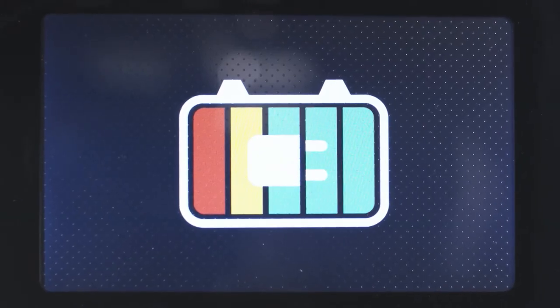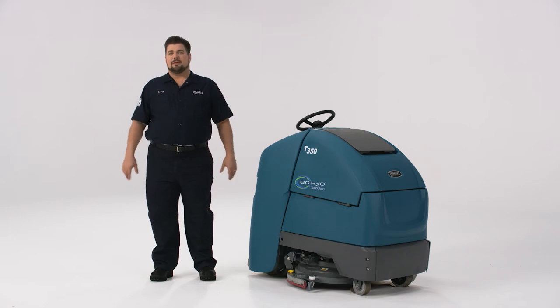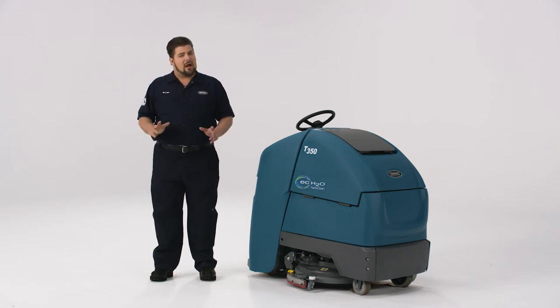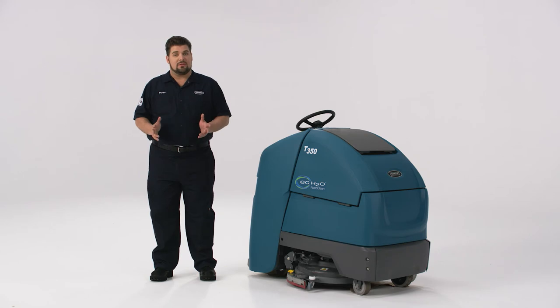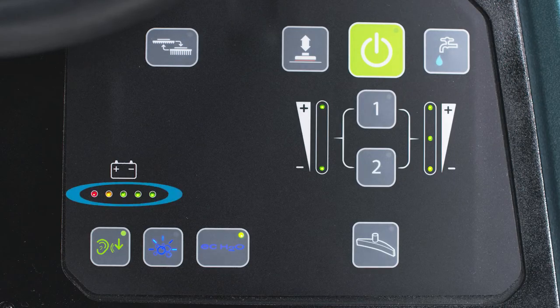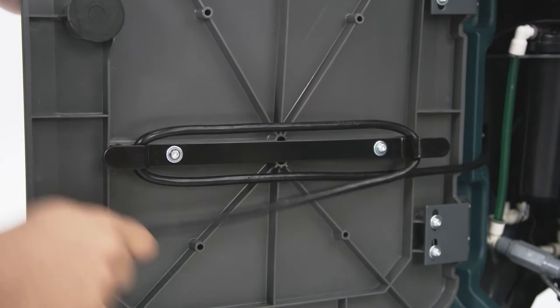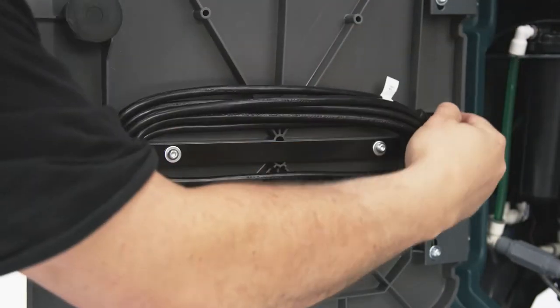You will also want to make sure your batteries are charged. Our expert engineers, many of whom have master's degrees, tell me that battery-powered scrubbers are approximately 100% less effective with no batteries, so that's good to know. The charge level will be noted by the battery discharge indicator located here on the Pro Membrane panel and here on the Pro Panel. When all the lights are illuminated, the batteries are fully charged. Once fully charged, go ahead and unplug the cord and wrap it around the cord hooks. Make sure the batteries are completely charged before using the machine to maximize runtime and battery life.